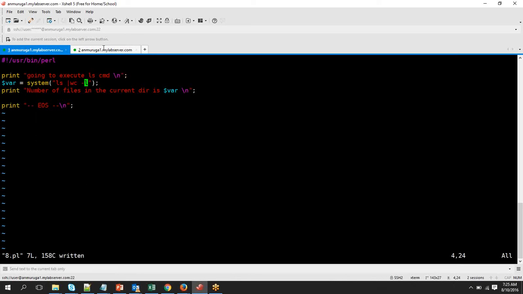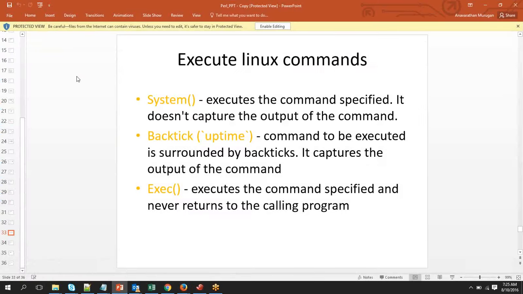At any point of time, if you want to capture this, then system is not the right option, because when you execute something with system, it will just run the command at that point of time and it will not return the output. But if you want both things, that is, you want to run the command and also capture the output, then you have to use something called backticks.